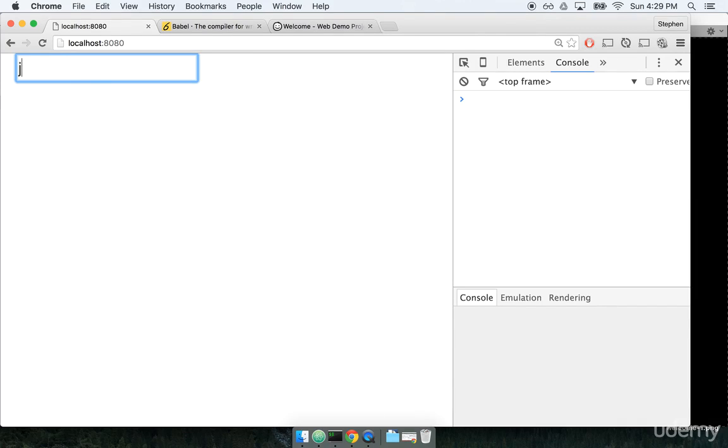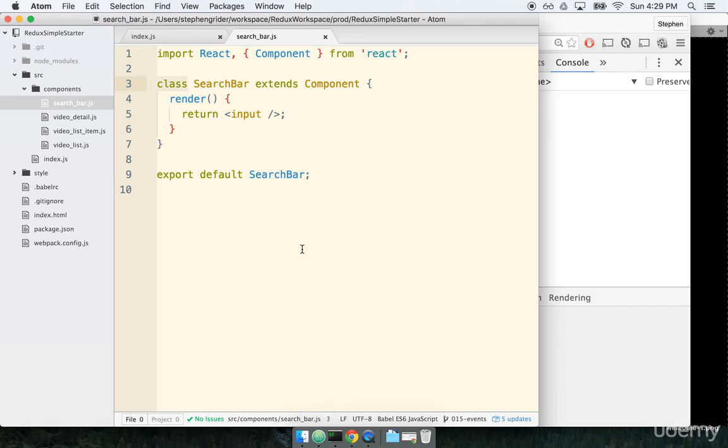So when a user types something, we want to know that they typed something, and we also want to know what it was that they typed. Handling events in React has two steps. First, we declare an event handler. An event handler is a function that should be ran whenever the event occurs. Second, we pass the event handler to the element that we want to monitor for events. So in our case, we want to know whenever the input element inside of our search bar has its text changed. So let's get to it.